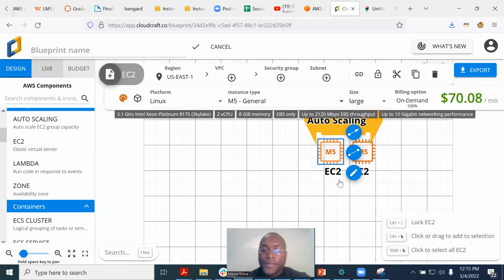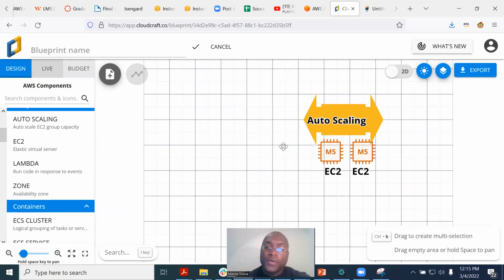Okay, we're good here. Now the second thing we need to do is the S3 bucket storage system and the RDS.